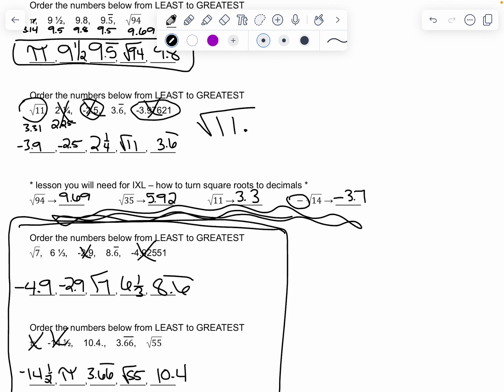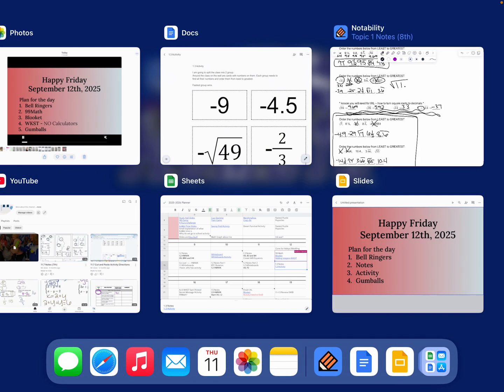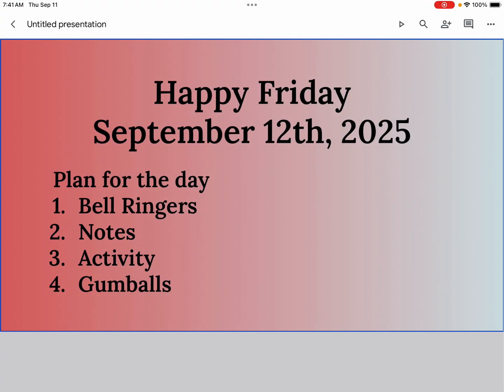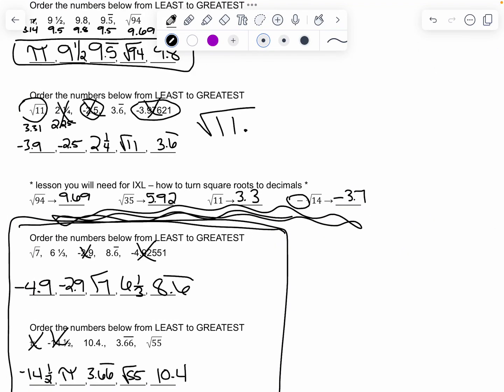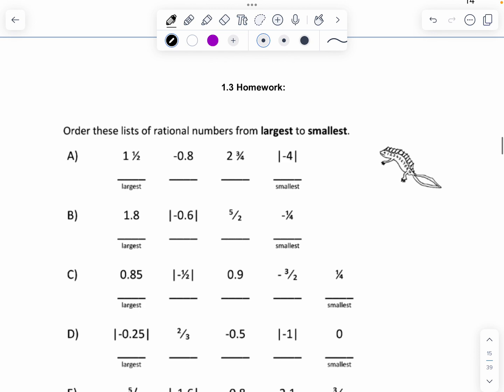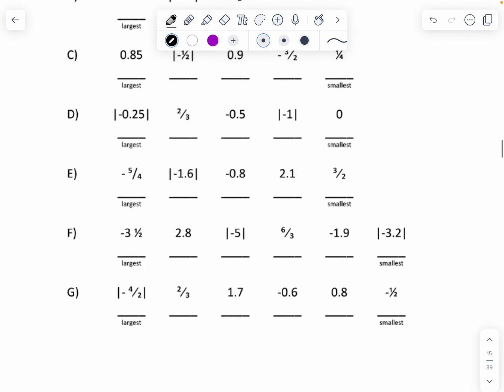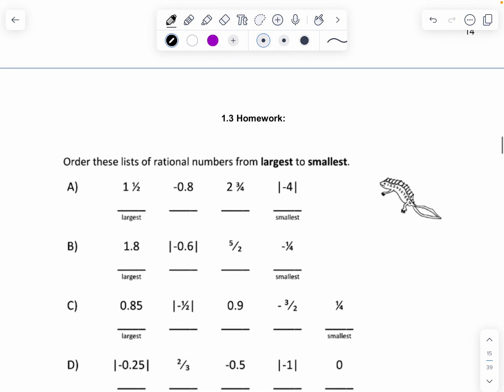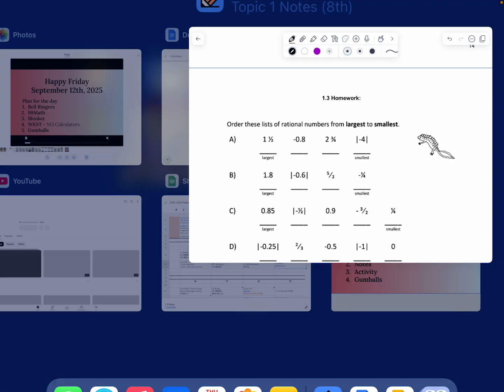Again, this is on Google Classroom. If you're watching it on the TV, you can always go back and get whatever you need from this. The last thing that you guys are going to do today, I do want to add, your homework is not page 10. So don't worry about doing your homework on, is it page 10 or page 15. You do not need to do the 1.3 homework. So you are just doing the notes.